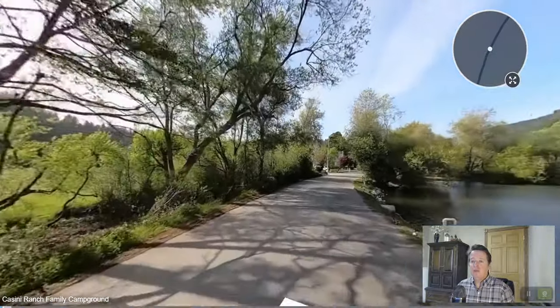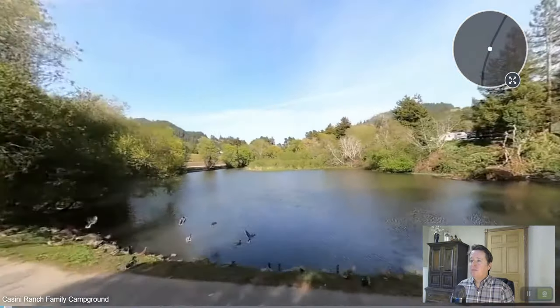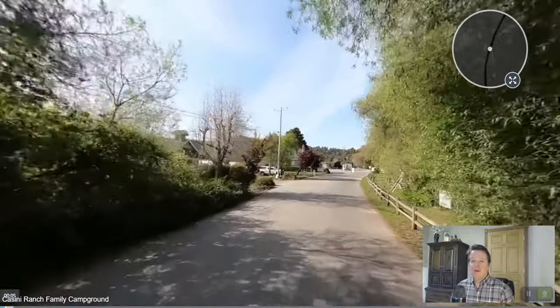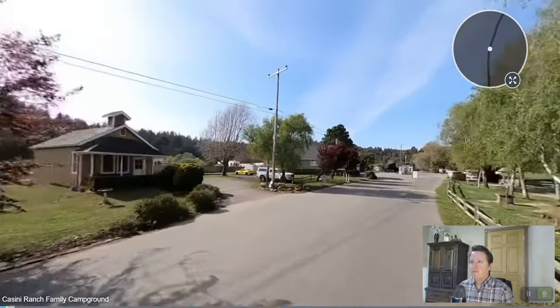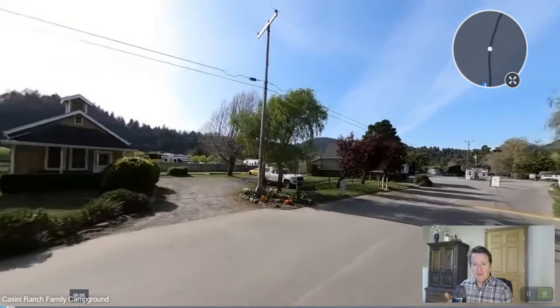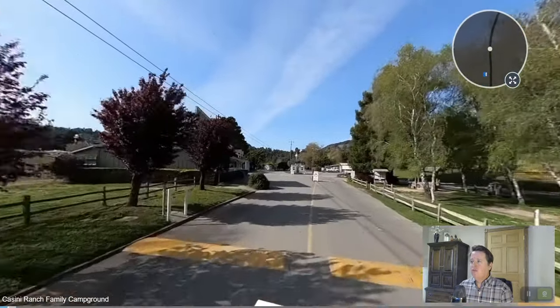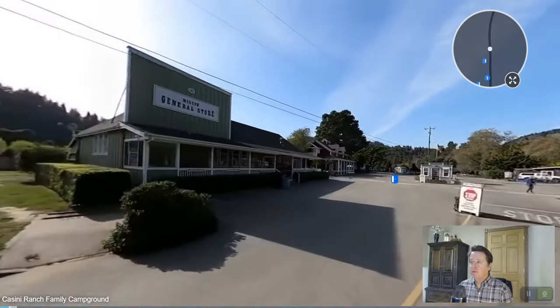You can go do the same — if you go to Cassini Ranch and click on their 360 virtual tour, you can jump in and take a tour of the campground. The campground itself is very large, with over 250 to 270 sites — a huge number of campsites including RV sites, tent camping sites, and cabins. You can tour the park and see how beautiful this location is — it's a stunning, very beautiful spot.